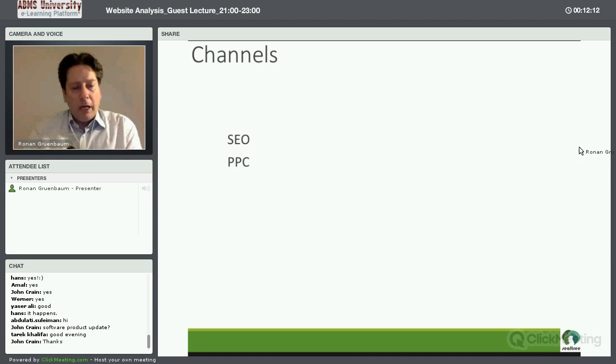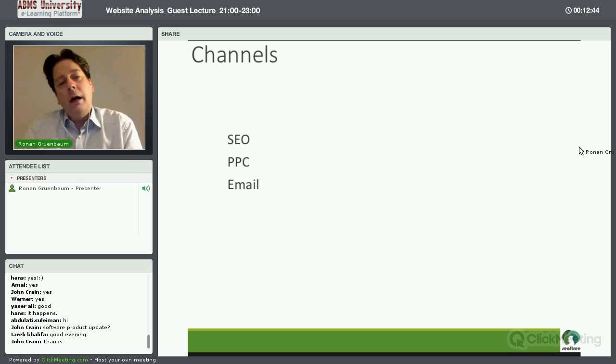So SEO. Let me go through these one by one. So SEO, search engine optimization. We're going to talk a bit about that in a moment. PPC, this is pay per click. These are the AdWords. Email, so if you have direct email marketing to people, it's not just spam. Some of it is spam, but most email marketing is not. And it is very effective, which is why every organization still does email marketing. It's a good way of getting your message to people that you know are interested in you.